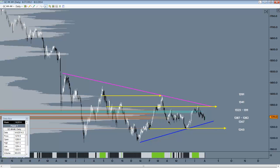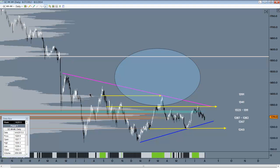Here's what the attraction would be to being long gold. There's a diminishing presence of the balance beams as we move up. There's a giant air pocket that takes us back to that shelf where we abandoned it so long ago. Lower highs, 1, 2, 3, 4 of them as we attempt to make a bottom here. All right, if they can finally break out of 41, they've got a nice little mini air pocket there. You'll start to see a slowdown before 91, but 91 is the key spike, and it already showed its resonance right there. If we start trading below 43s or over 1400, we'll pull in a whole new set of numbers.